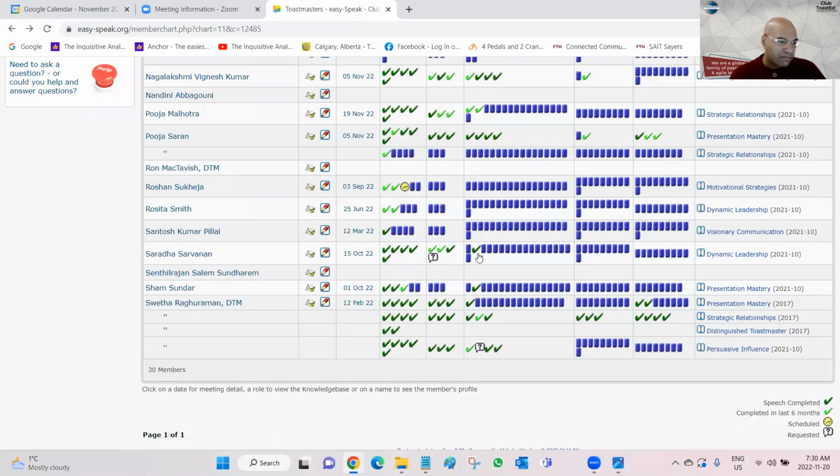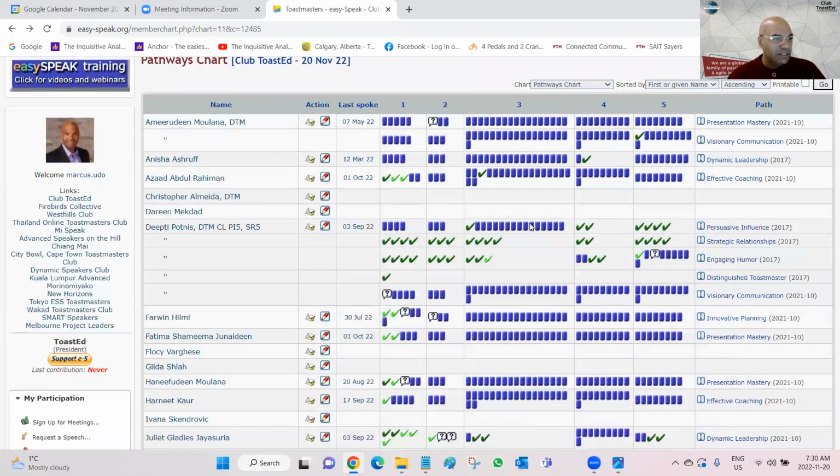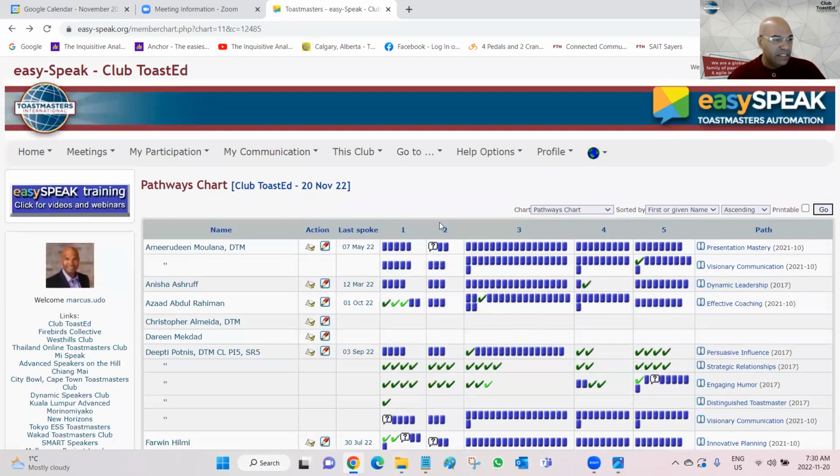Now, you'll see here, it looks like, oh no, 1, 2, 3, 4, 5, 6. There's a whole bunch of these. Each of these sections indicates this is level 3, this is level 2, this is level 1. Each of these columns represents a level in your path. These are just blue dots because each path has a compulsory speech and optional speeches.